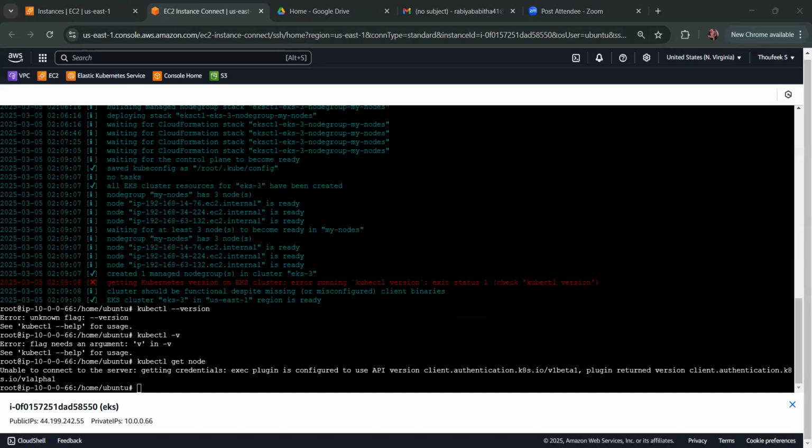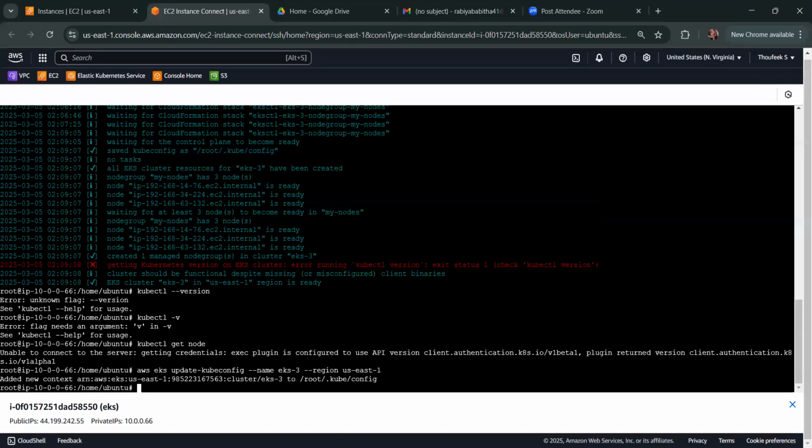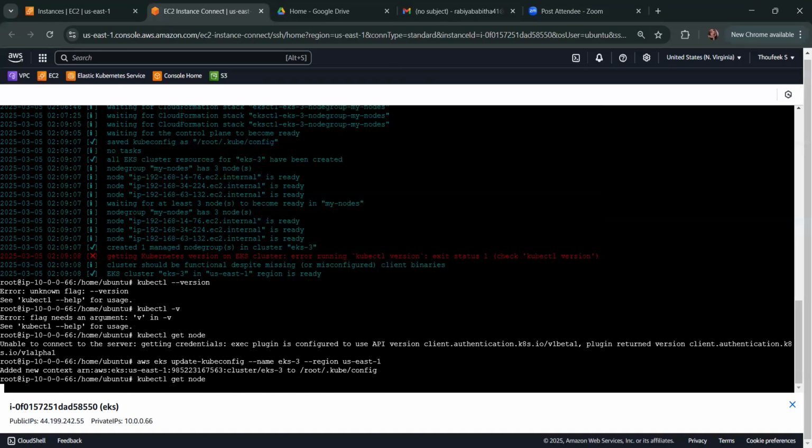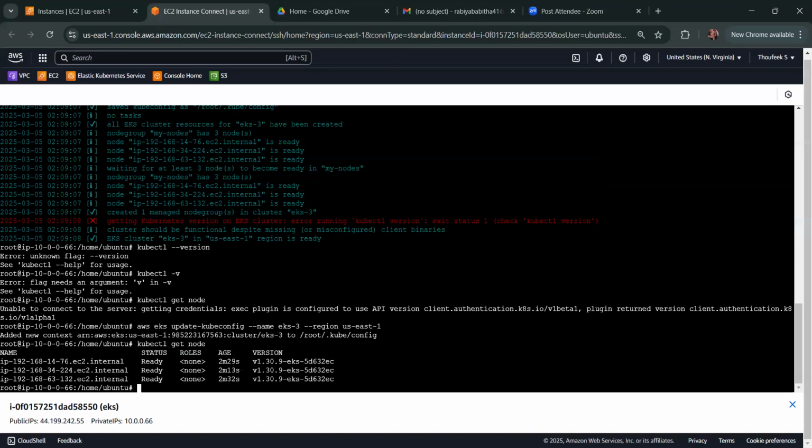So whenever we work with a Kubernetes cluster, we need to update the context of the kubeconfig file. Okay. So the kubeconfig file belongs to EKS. See, now we can run the kubectl command. So this is the Kubernetes configuration command.